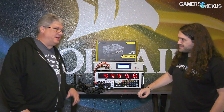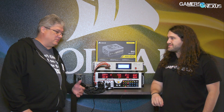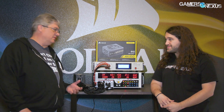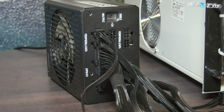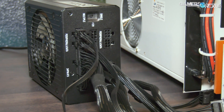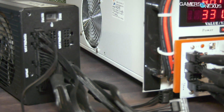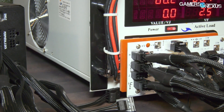The whole reason I got into power supplies, even though I'm not an electrical engineer — I have a computer background in software, then hardware — is because of the lack of knowledge of what is in this mysterious black box. So I got my hands on a load tester similar to this many years ago, because what I found out was a lot of power supplies weren't able to do what they said they could do when you look at the label.